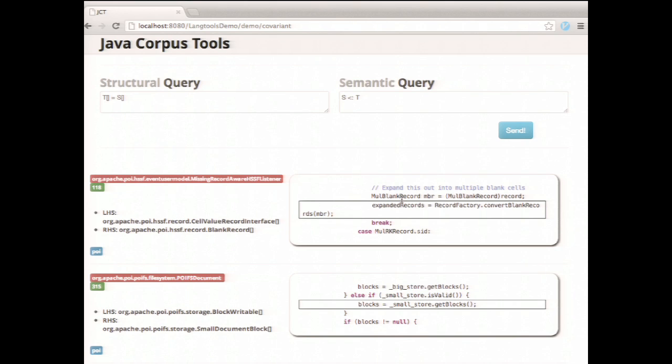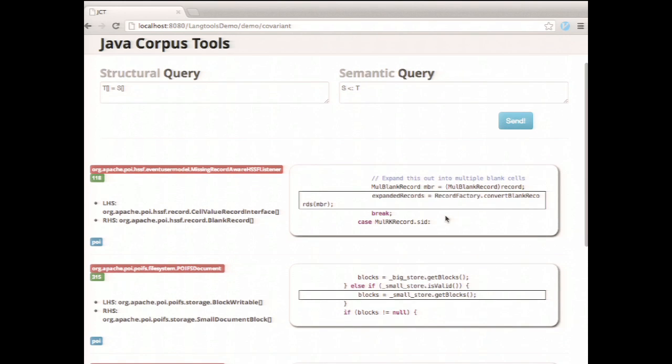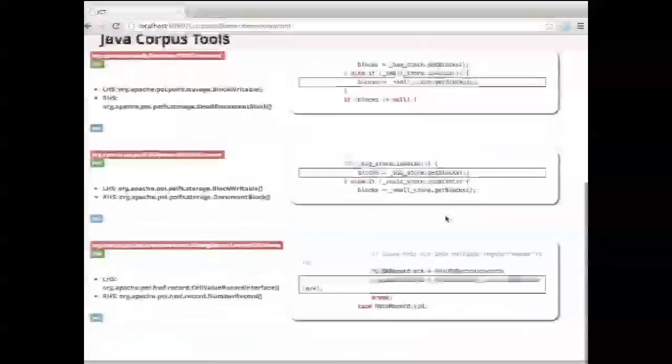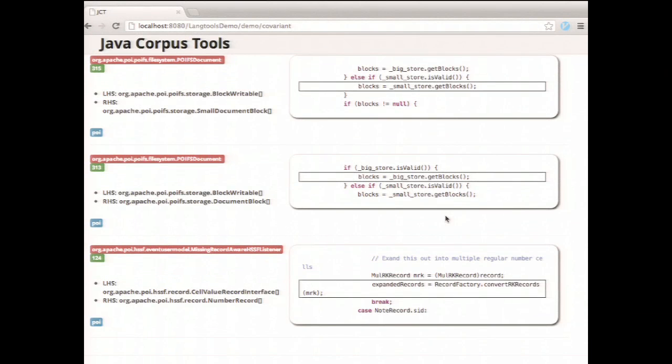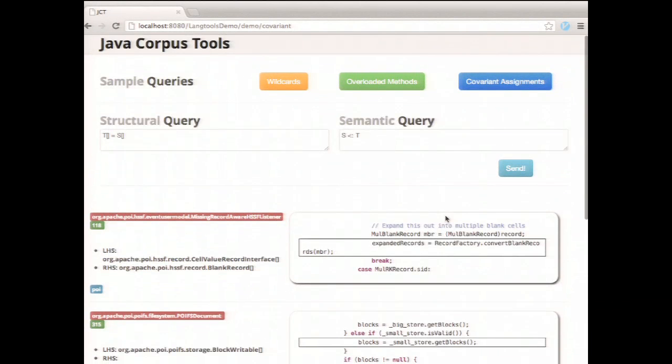So this shows us examples of this. In this case, the left-hand side is a record array of some sort, and the other one is a blank record array. Seems to work. So this is what he has been working on.